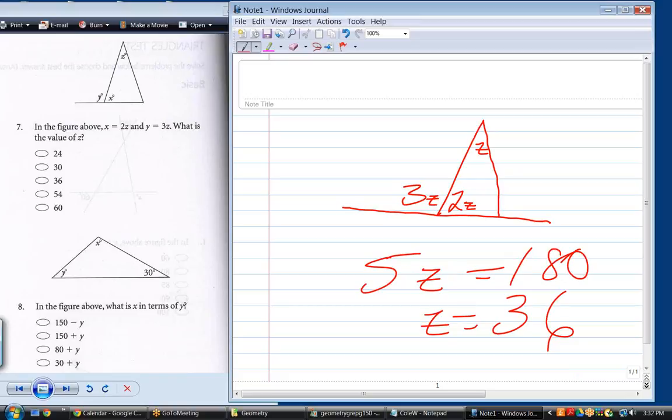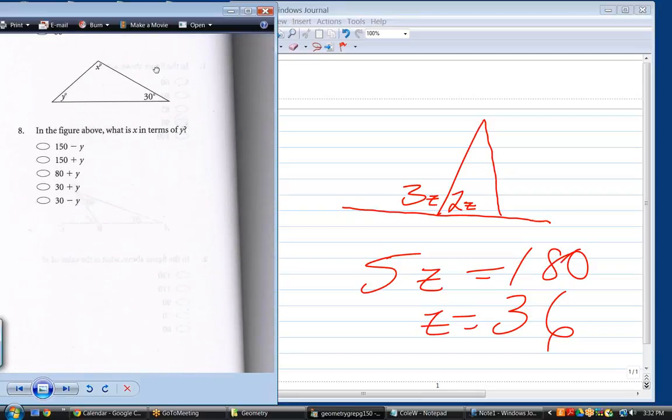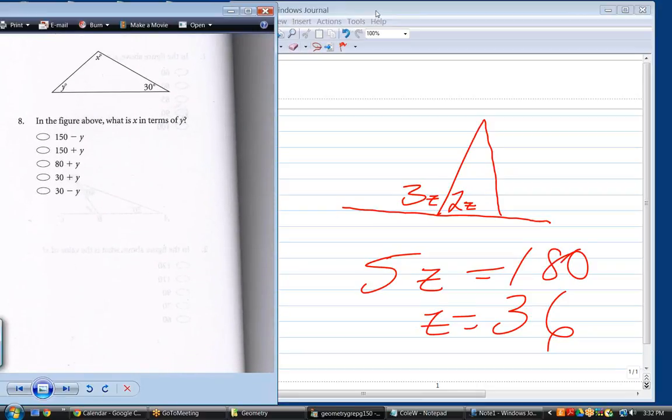And notice that they kind of fooled you by putting that there. It only confuses. I don't need that. I don't even care if that's z. You know what I'm saying? The only thing that's important on this problem is that that's 3z and that's 2z. I don't care what that is up there. It doesn't help solve the problem. I don't think they're intentionally trying to mislead, but you're going to run into that a lot when you go to take your tests.